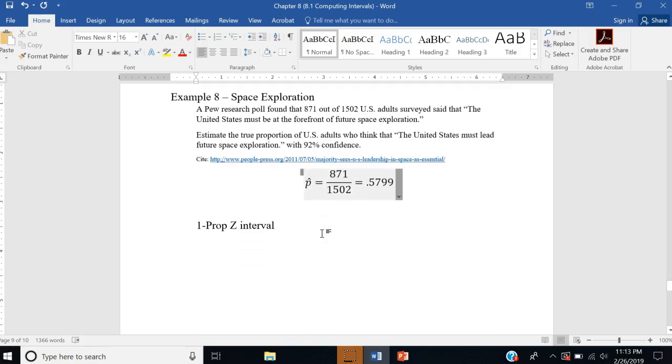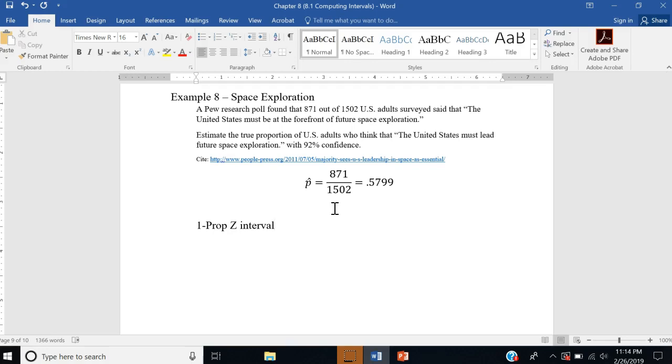Okay, I'd only have to worry if there's a special technique. Basically, you just take n times p, or n times p hat, and make sure that it's over 5. So 1502 times 58%, that's well over 5. And then also 1502 times q hat has to be well over 5 as well, which in this case it is. Don't worry about that too much. I'm not going to give you a problem where we can't use the normal curve as a stand-in for the binomial distribution.